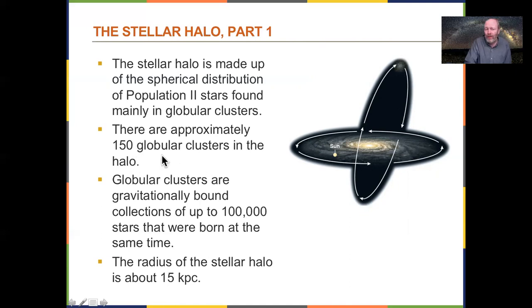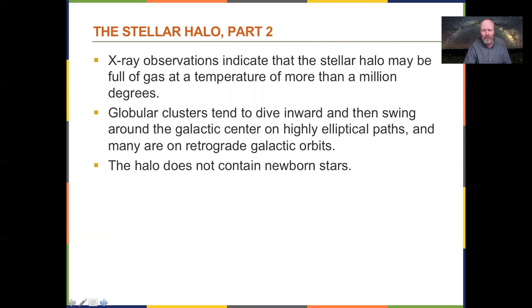We know of at least 150 of those. The number sort of goes up and down. Mostly it goes up as we discover new ones along the way. But they tend to be lower in metallicity. They don't have a lot of big, bright blue stars that are churning out more and more material. They tend to be smaller, long-lived reddish stars and yellow dwarf stars like our own star. So we call those population 2 stars.